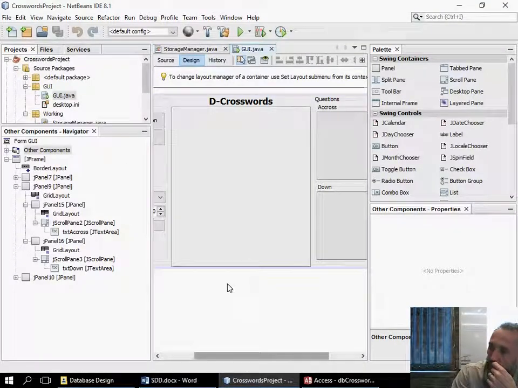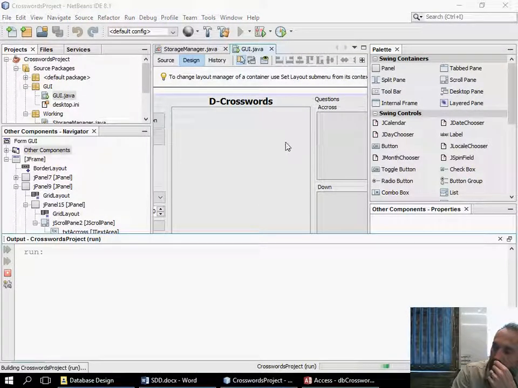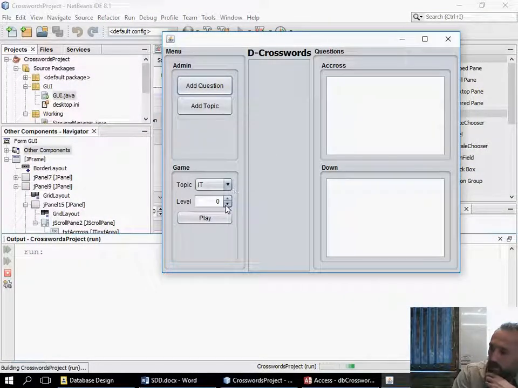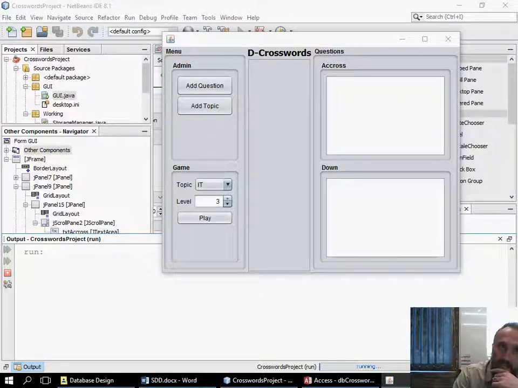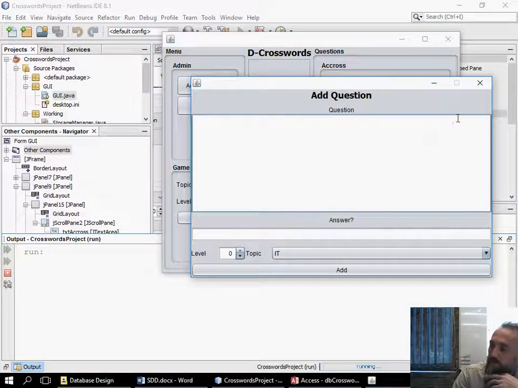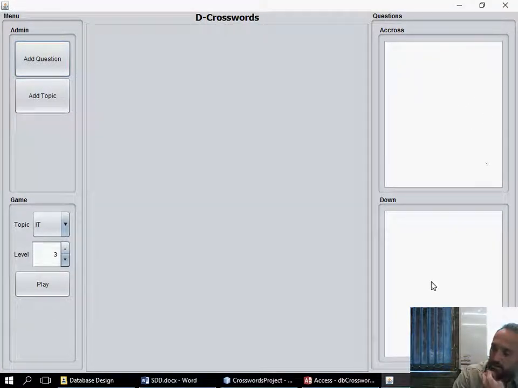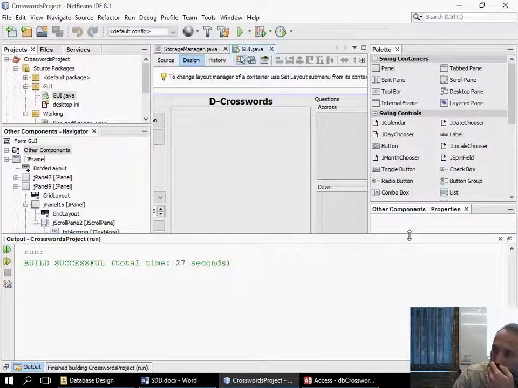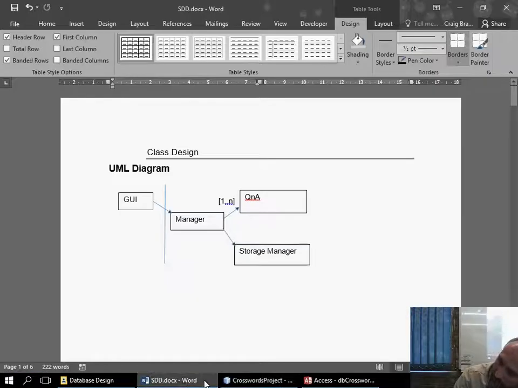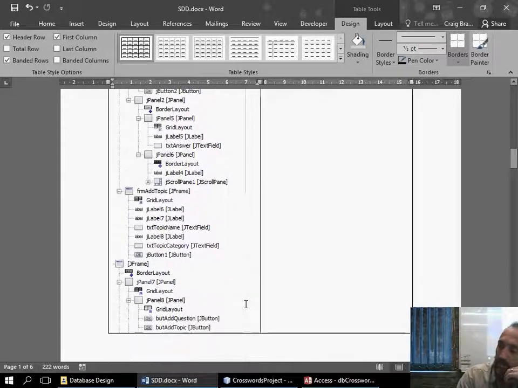So for example, in my GUI, when I run this, if I chose IT level 2 play, that would run this method, this method, this method. When I click the add questions and I press add, I would then run this method, this method, methods. Basically, you can run through your GUI and you can just say, okay, is there a method to get the across? Is there a method to get the down? Is there a method so when I choose this and I press play, it will do? So everything action-wise, you need to make sure that you have enough in your class diagram that it would allow it to run. And you'll notice in your mark sheet it indicates.